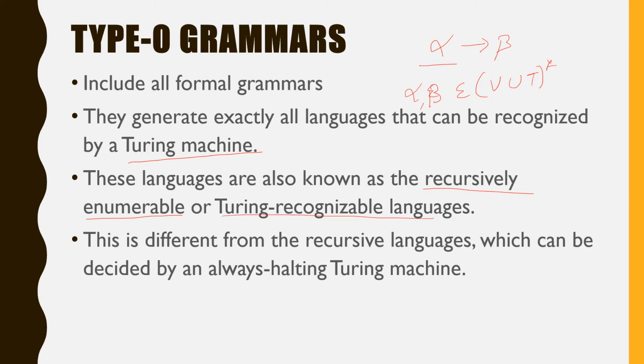And we will also be dealing with a special language called recursive language. These are the languages which are accepted by a Turing machine which will either accept the input and stop or reject the input and stop. Whereas in a Turing recognizable language or a recursively enumerable language, if the input is accepted, the machine will halt. If the input is not accepted, it may keep on trying again and again, thereby entering a loop.